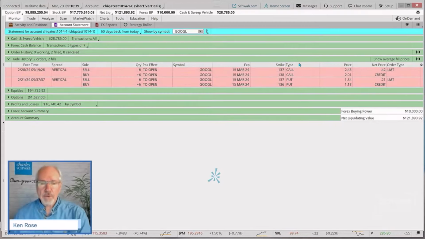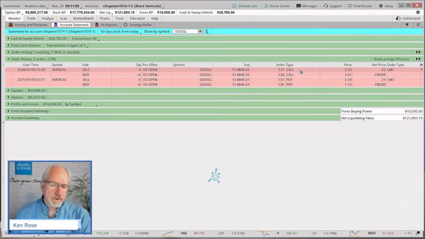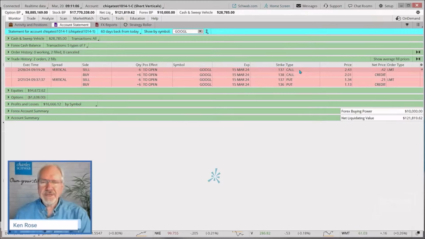Now, just a little bit of a recap, and we do have a fair amount of losing trades, so we don't want to lose sight of that. But overall, we've been doing these trades going back to July of 2020. This is our 197th trade that has been completed. Over those 197 trades, we've been successful on about 82%, which means we've been unsuccessful on about 18%. Our average return on risk has been about 16.4%. That average return on risk does take into consideration our losing trades. Our average time in the trades has been about 13.8 days. So just a little bit of review of the numbers. This is a paper trading account, and it does tend to be more generous than an actual live trading situation.